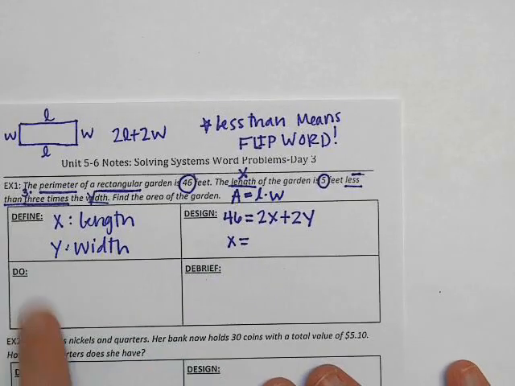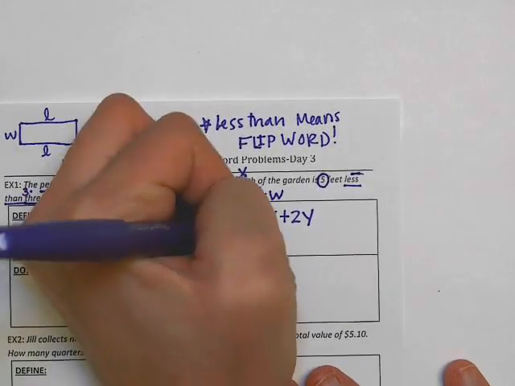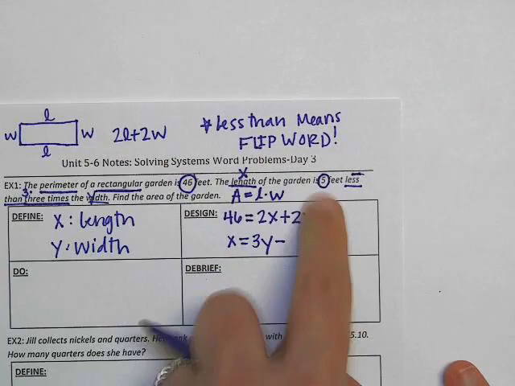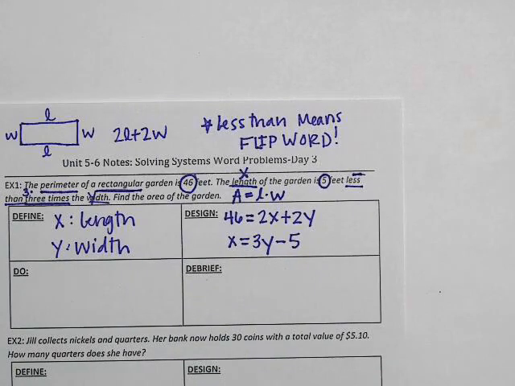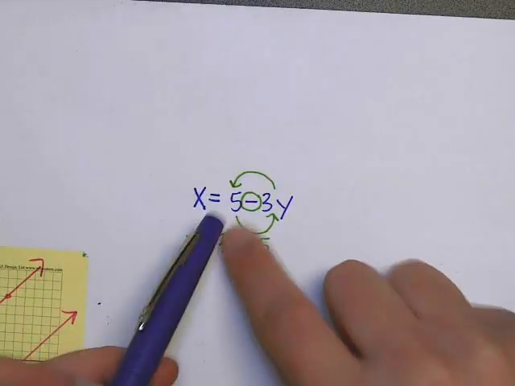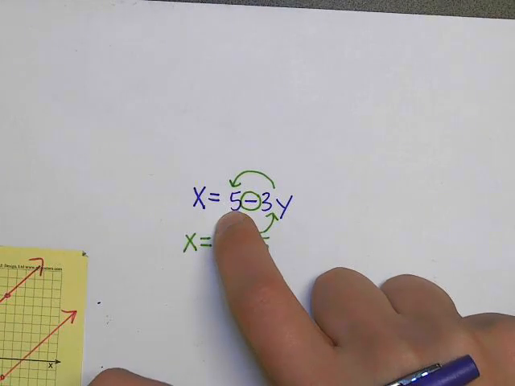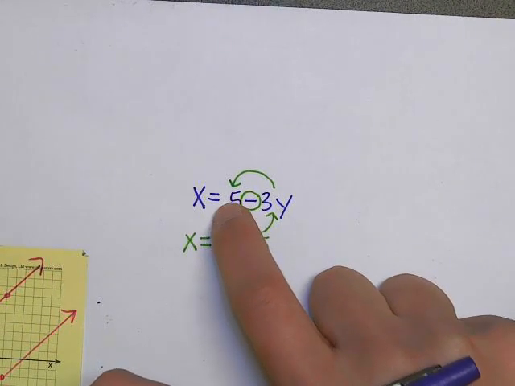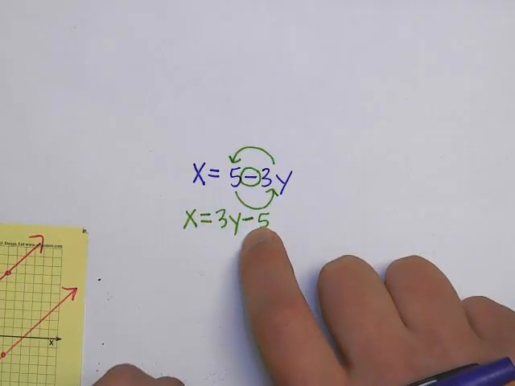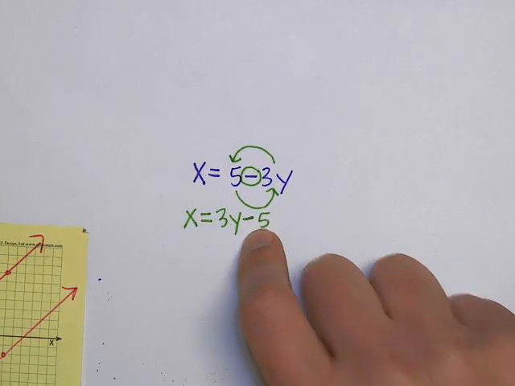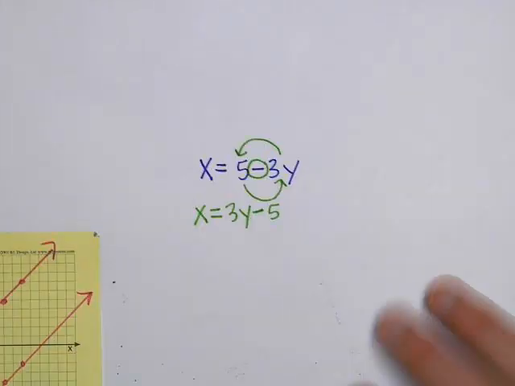So we have to write the 3y in the front. We're still subtracting, and the 5 is going to go behind. If you don't flip it like that, you will get the wrong answer. Okay? Because in this one, what's 5? Positive or negative? Positive, right? Right here in this problem. But what's it supposed to be? A negative. So if you don't flip it, you're not going to get the right sign in front of your numbers like it should be.